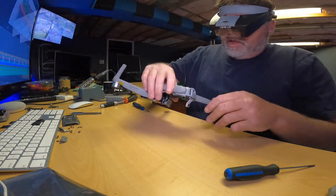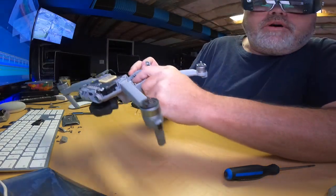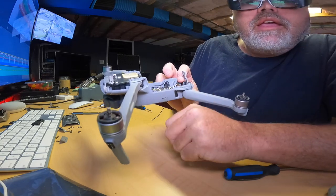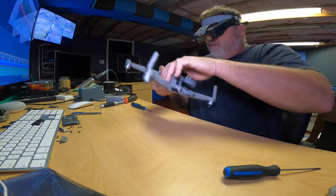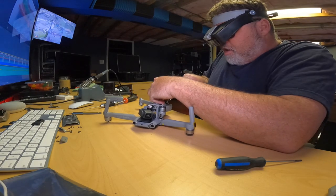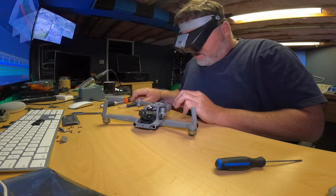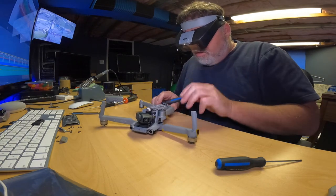So now that that's through there, I'm going to come around. Okay, so just make sure you loop that black wire where it's supposed to be. I don't know if you can see that or not, but it goes up and around and down and over. Now when you're pushing this wire around, just be careful with it because the coating is not very thick on it, so it doesn't take much for it to get cocked over. Okay, there we go. So that's around there.